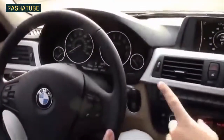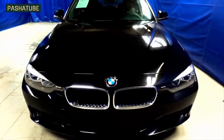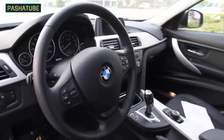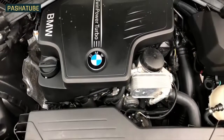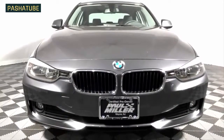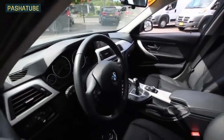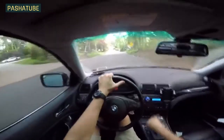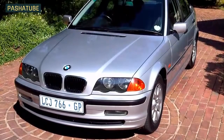2015 BMW 3 Series 320i. Here is another BMW — a very nice car that will make anyone driving it appear that they have more money than they really do. This generation BMW gives the impression that the driver is wealthy, and the car also has great performance and style. The engines in this small luxury car included a turbo regardless of which engine option you chose. The 320i doesn't pack a lot of power with only about 181 horsepower, but as a luxury sports sedan the body style made it look expensive, and the comfort and styling kind of made up for its lack of performance power. Some 2000 models can be found for around $15,000.